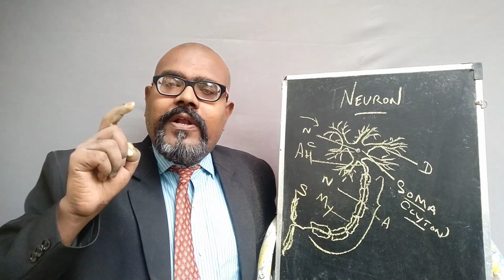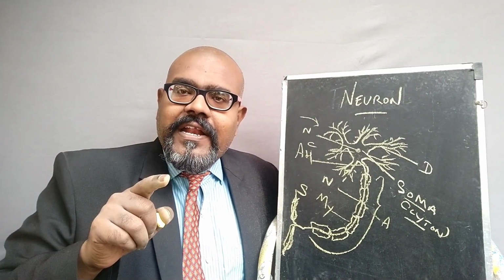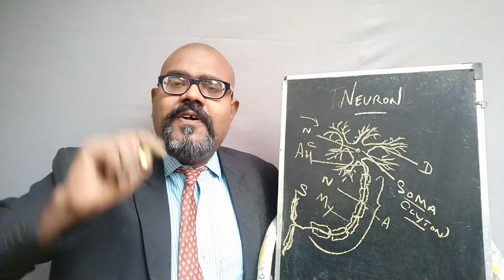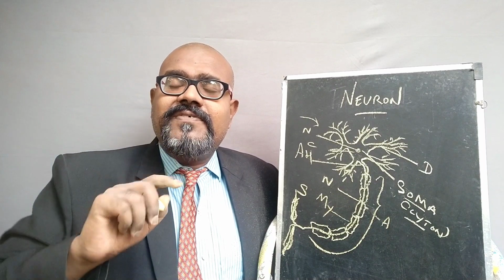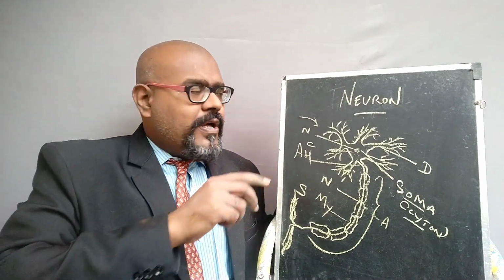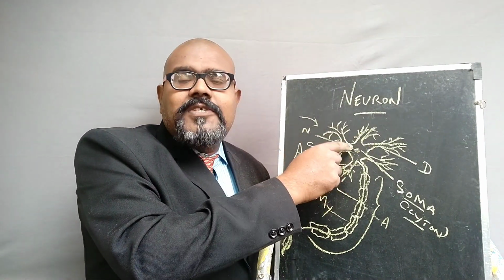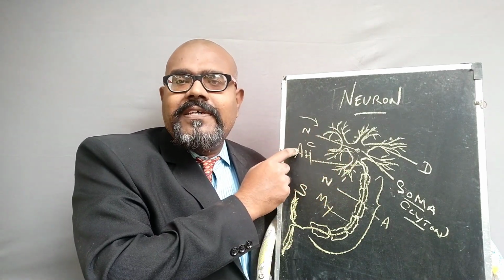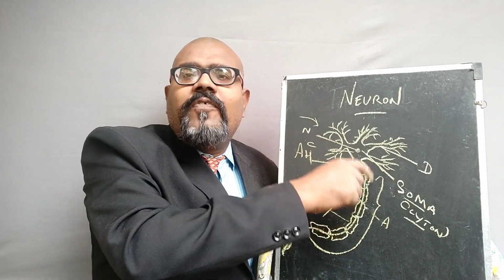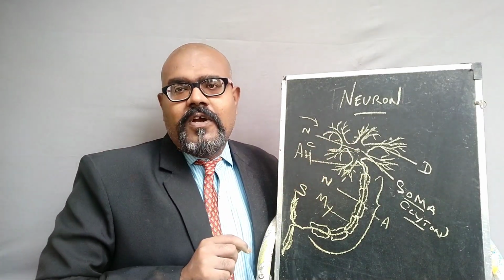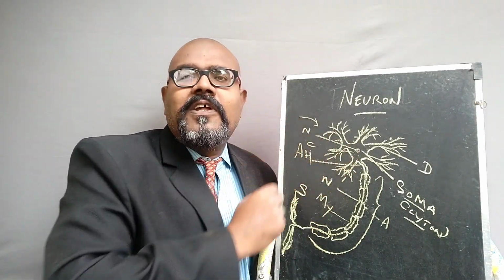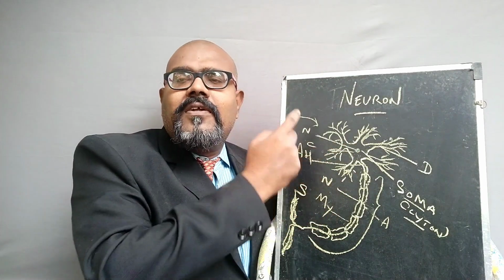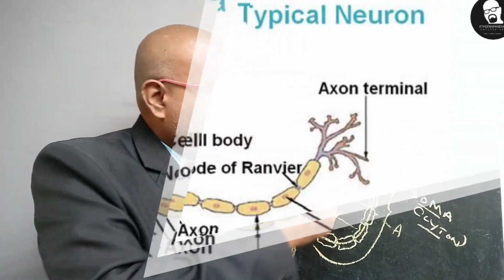We know the purpose of each and every cell organelle and the purpose of the nucleus, from the types of cells, the structure of cells and the functions of cells itself. So this particular cyton or soma, along with the cell organelles and the nucleus, will maintain the growth of each and every nerve cell. This is the main function of the soma. It will maintain all the other parts of the nerve cell.